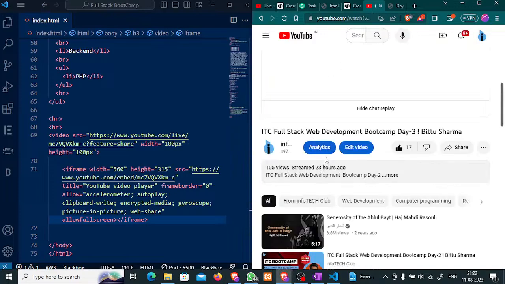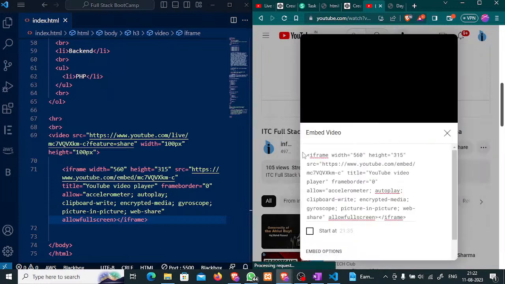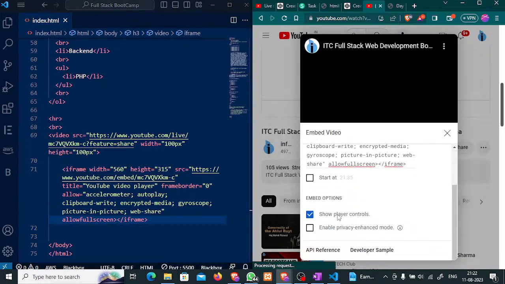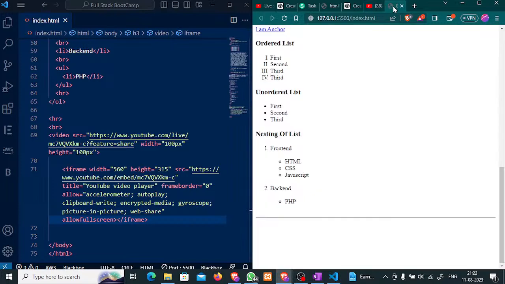Let me check why it didn't display. I have displayed the src, this source attribute.